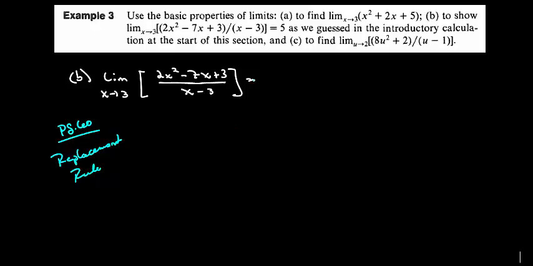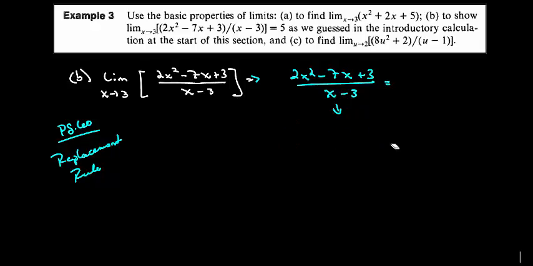And here's what it says. The replacement rule says that (2x² − 7x + 3)/(x − 3) is equal to the following functions. Before I actually show what it's equal to, I'm going to do a little bit of simplification here. I'm going to factor out a 2. I shouldn't say I'm going to factor out a 2.